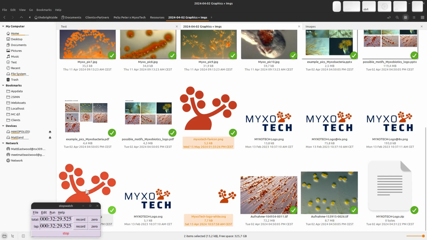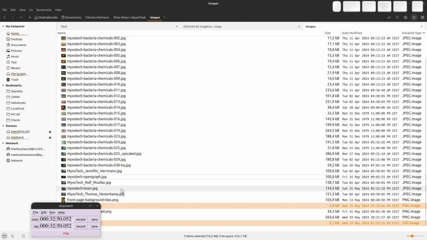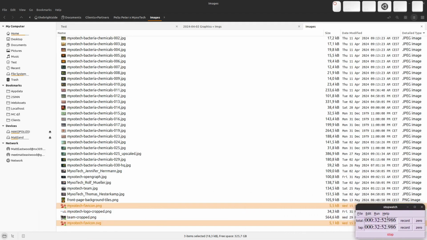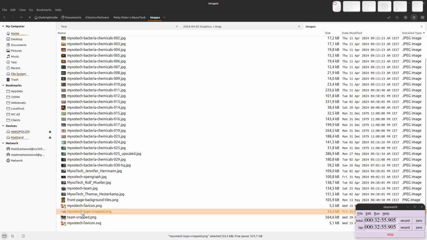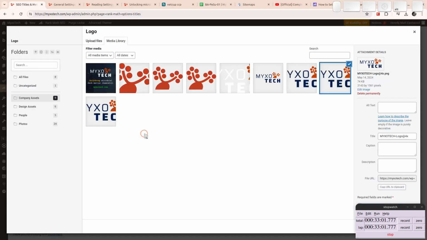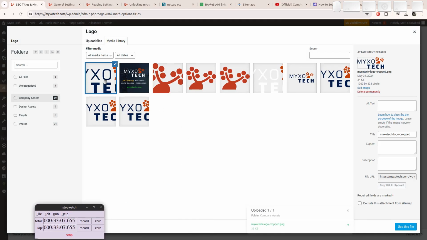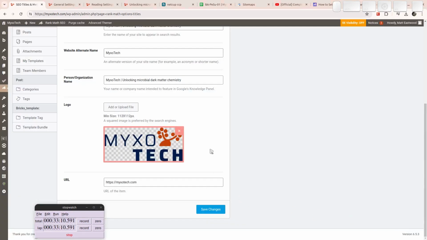Also, while I'm here, I'm going to take these with me at least, because I have them in my resources directory, which is where I keep stuff that I get provided from the client or that I prepare. But once it actually belongs on the website, I tend to put it in images, which is where the finished images should reside. And we have the logo cropped. We're going to put that on the website. Where's the website? Here. Yep. Use this file. Wonderful.